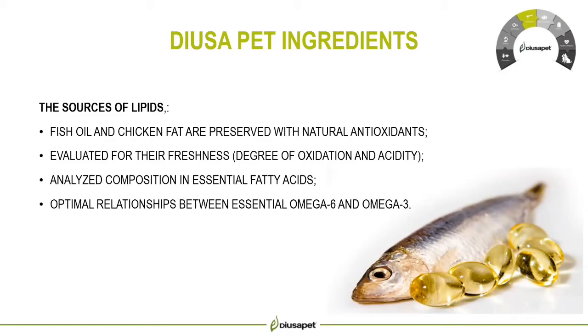Our fish oil has a very high level of omega-3. If a salmon oil has on average 7% EPA, 7% DHA, our fish oil has not less than 30% total: 20% EPA, 10-15% DHA. That is more than double, sometimes triple, the salmon oil. This is knowing the raw material, not just ensuring that the fat is not oxidated and not contaminated, but knowing why and how it has its nutritional value. This is much more important.